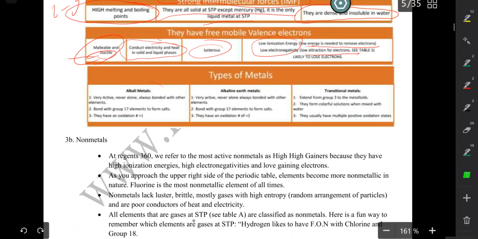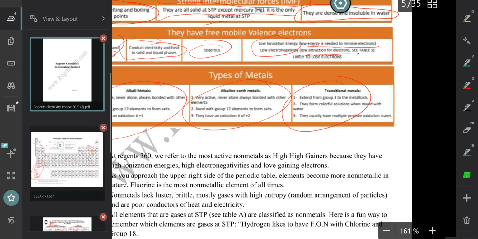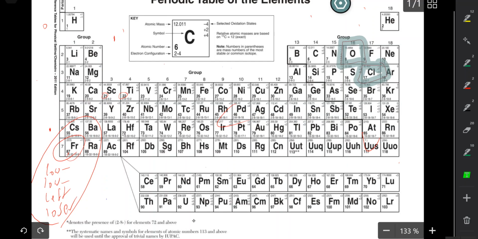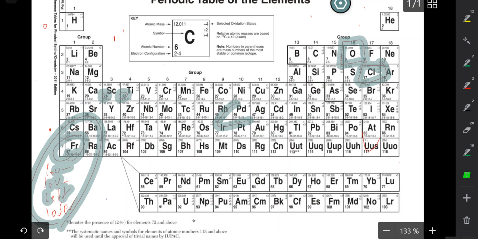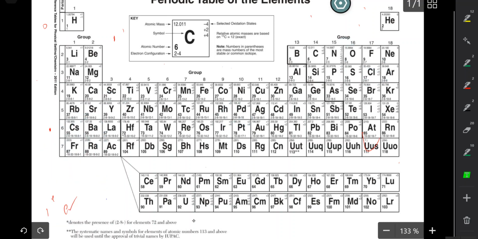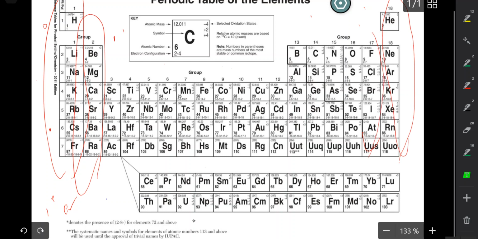Let's talk a little bit about the names of the periodic table groups. Here we have the alkali metals group. This is the alkaline earth metal group. This is the noble gases group. This is the halogens group. Alkali metals, group number 1, this whole group here, and alkaline earth metals are the most active metals of all times.